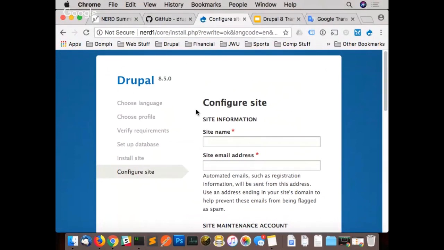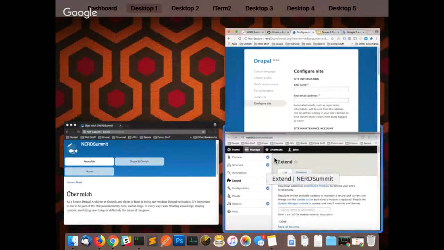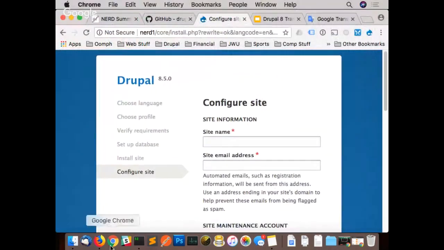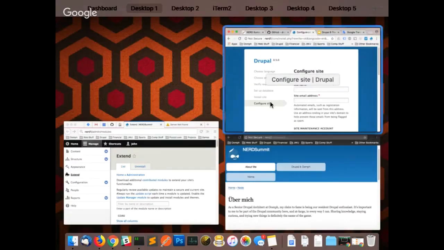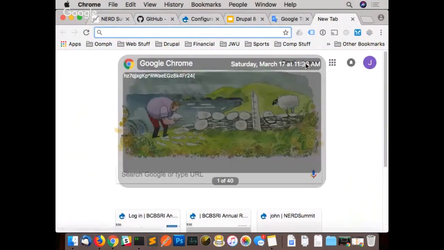Is it common that it won't create a new account for you? So I've done this. Let's see, how many times have I done this? I've done this 2 times, and the first time it created the account. The second time, it did not. So it's kind of a little bit of both.